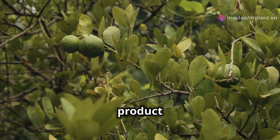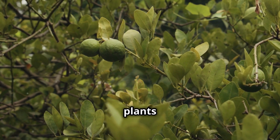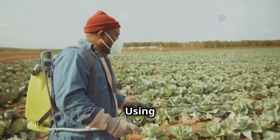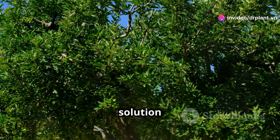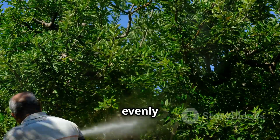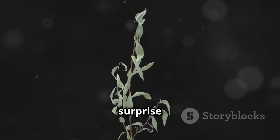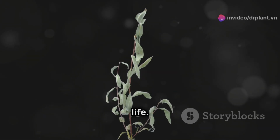With a special formula, the product provides all the necessary nutrients to restore yellow leaves, helping your plants become healthy and green again. Using it is also extremely simple. You just need to mix the COMBI Red Algae solution with water in a ratio of 1:1000, then spray evenly on the leaves. The results will surprise you. After just a few days, the yellow leaves will turn lush green, full of life.